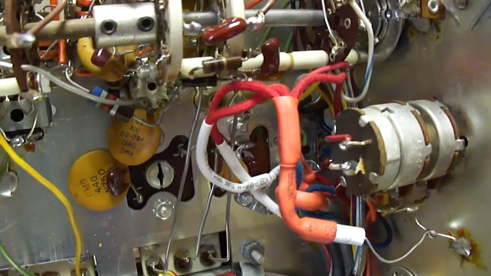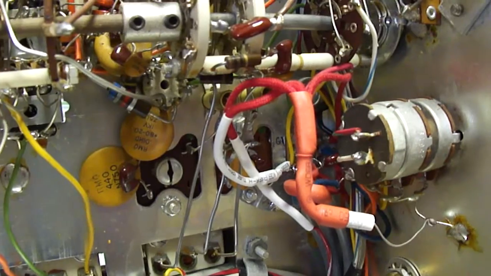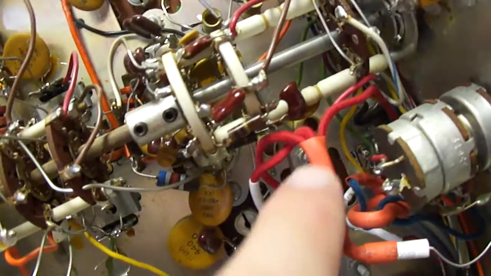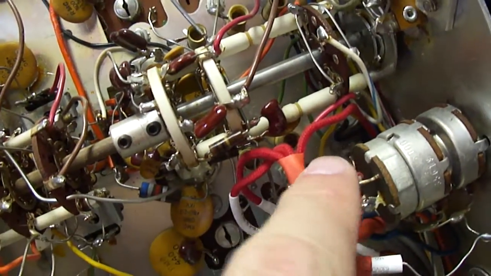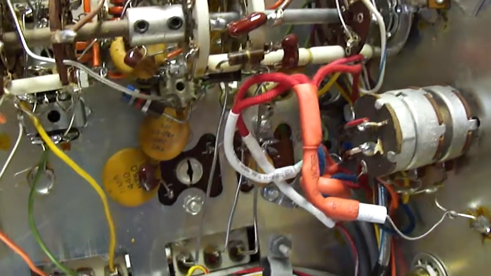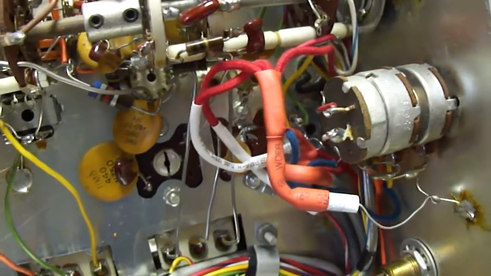I went ahead and put the first IF transformer back in. And this wiring may look a little hokey, but I tried to make it as neat as possible. I didn't want to end up disassembling the entire front panel, so I couldn't actually get a soldering iron right down in there. I had to attach some wires to the IF can before I put it back in the chassis, because I couldn't get around this RF control here.